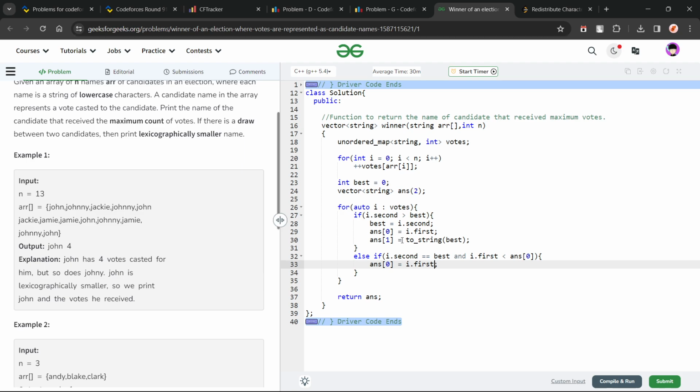So you see, I am trying to access or update the map here, right? I'm incrementing the frequency in the map, and I'm doing it n times. So if the time complexity of accessing or updating the map is O(1), the overall time complexity will be O(n). But in the worst case, if the accessing time goes up to O(n), then the overall time complexity becomes O(n^2) in this particular case, right? But you can also use a map, and in that case the time complexity will be O(n log n), because each access or update operation will take log n time, and n is for this particular for loop, right? So this was all about this particular problem.